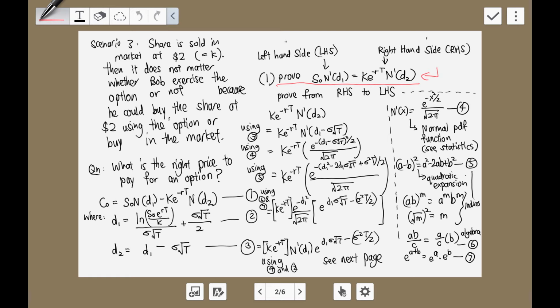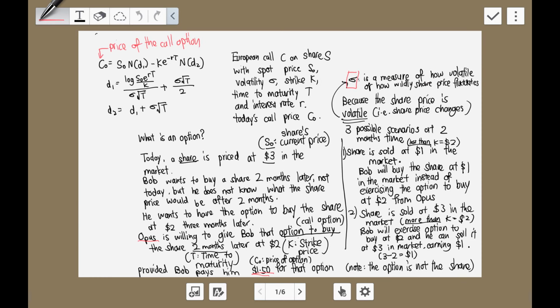Now I'm going to do this video in 4 parts. So this is part 1 of the video. I'm about to stop this video here, but I'll just explain one more thing. This formula is because I've explained what the option is, and that an option is given only after you pay a certain price.